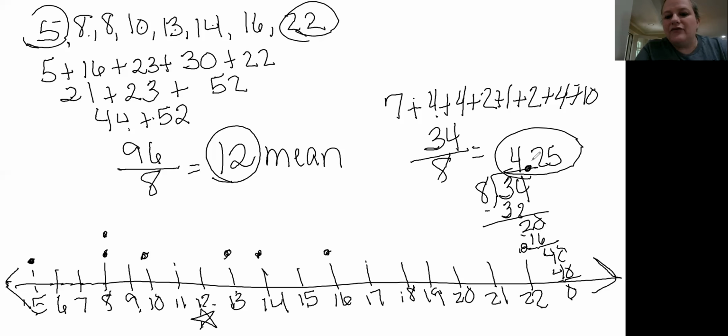So the average distance of any of these values from the mean is 4.25 spaces away. Obviously, you have some that are closer than 4.25 spaces away, but that makes up for this guy who's way out here. Okay, so all you're doing is finding out the average amount of spaces they are from the mean. That's it. Okay, last example.